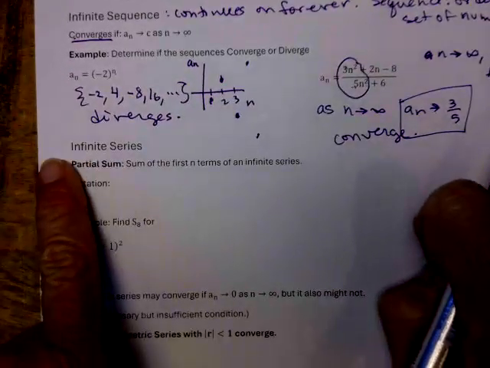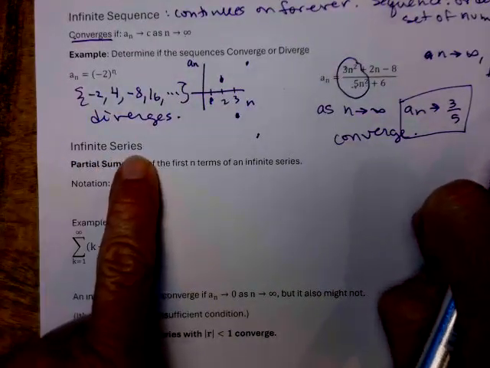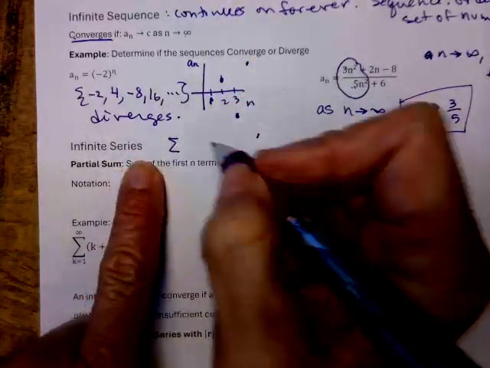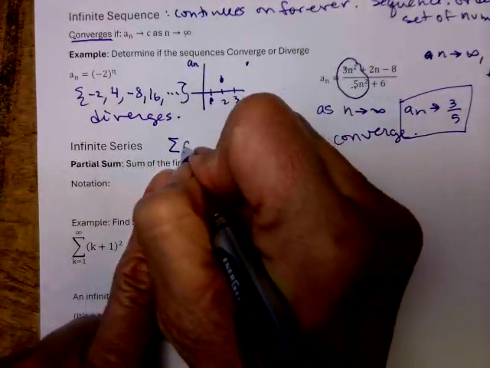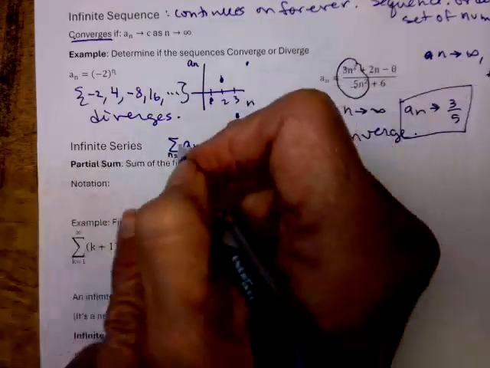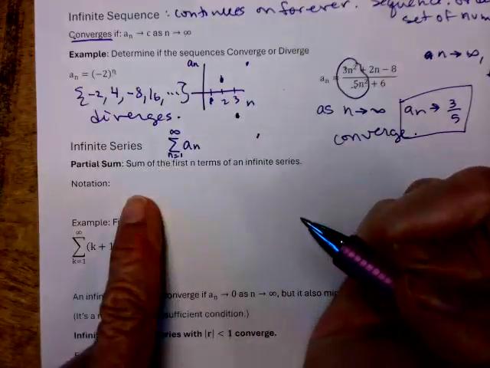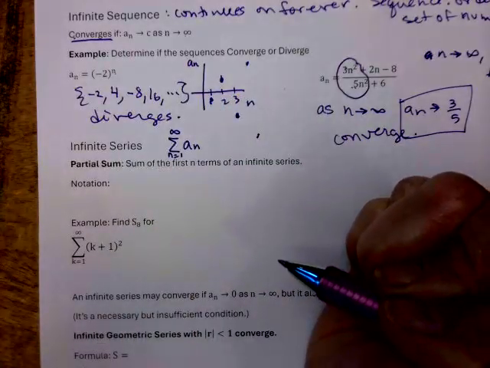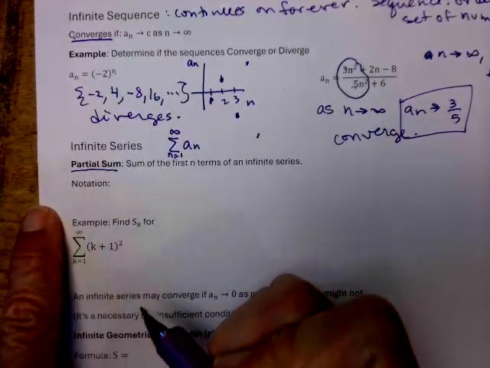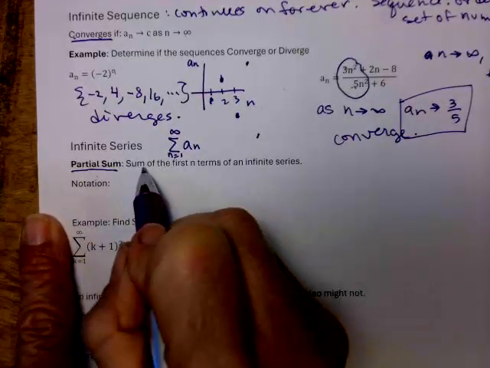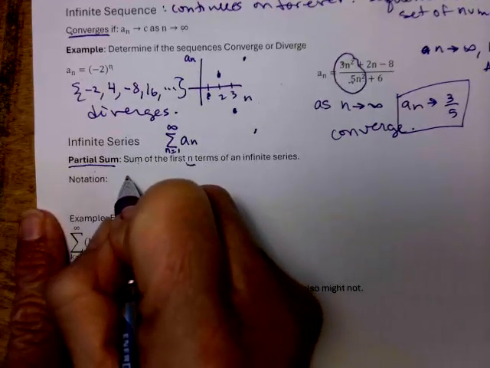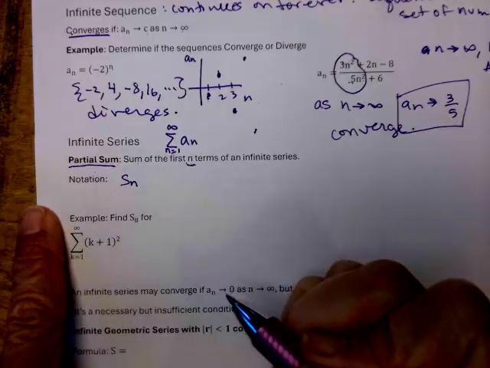We can also have an infinite series. So this is a series. We'll have our series, right, summation notation of those a sub n's. N's going to start at 1 or some fixed number, but it's going to go on forever to infinity. We'll talk about partial sums of infinite series. A partial sum is the sum of the first n terms. If we're talking about a partial sum, we say s sub n.